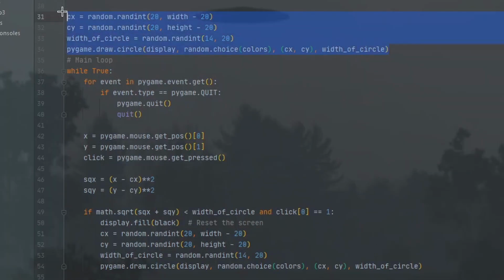So this will show right here, this circle, before the loop starts, and then this down here will check if we clicked on this first circle, then it'll show another circle, because this will always be running. So we can save and run that. Now we have the first circle, we can click it, change its color, change its location, and there you go. That's the first part of our game working perfectly fine.